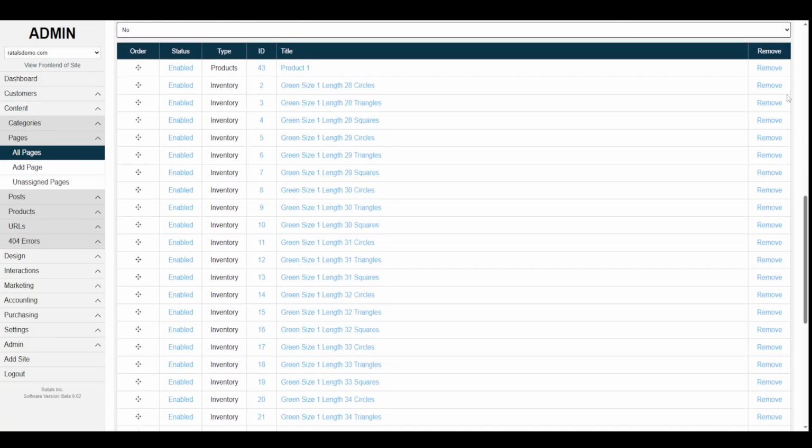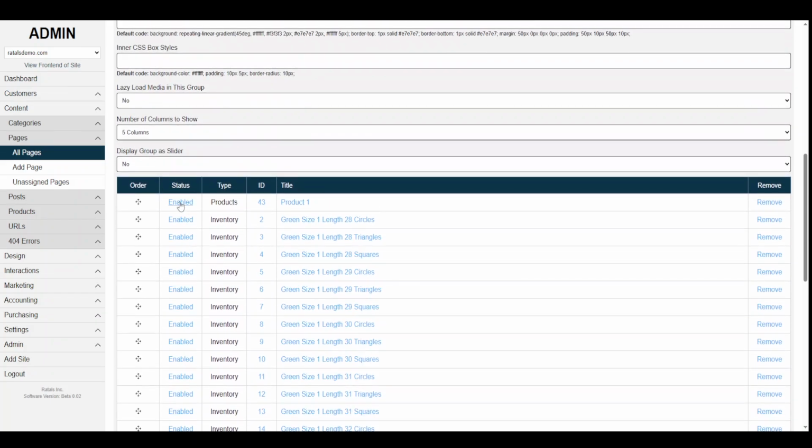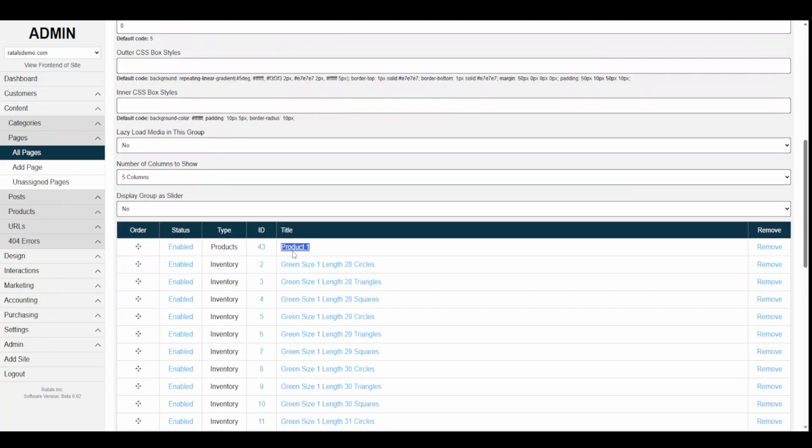And so now we can remove them over here if we don't like them. We can drag and drop them in any order, and we can disable them. Now keep in mind this enable/disable is only going to enable or disable this product within this group, nowhere else in the site. This enable/disable is only for in this group. Okay. If you want to disable this product, you've got to go into the product, which will be here, and you can disable the whole product. But this does not disable the entire product, only in the group. Okay, and the same for inventory.